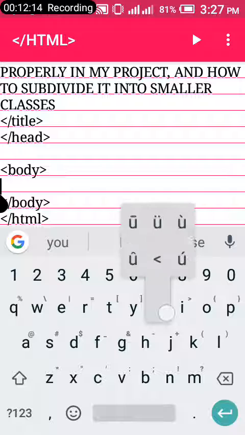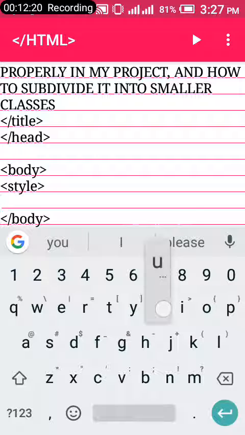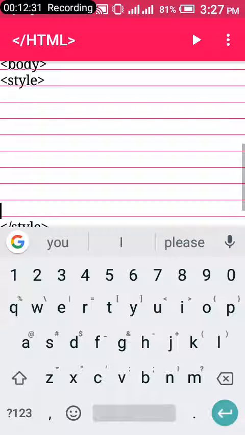So now let's declare our opening style tag. Remember, we have two kinds of style tag, the opening style tag and the closing style tag. Open style right here, close style right here. Between the opening style and the closing style, just give as many spaces as you want. It doesn't really matter. HTML is not a white space sensitive language. It's not like Python, which is a white space sensitive language. HTML is not like that.